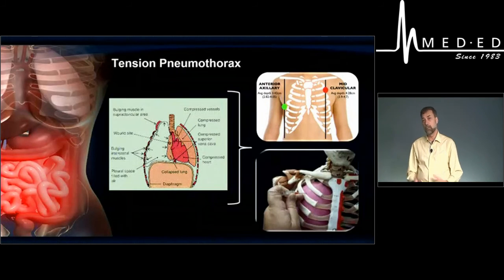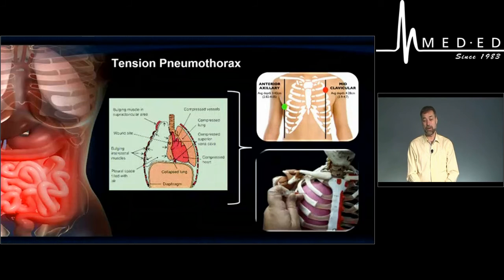So for that reason, we are moving towards another site to do a needle thoracostomy, and that's the fifth intercostal space, mid-axillary line. So under the arm at the fifth intercostal space, and dart it in there. Now the problem with that one though, of course, is that the arm kind of gets in the way. So neither of these are perfect, but those are two sites that you can do a needle thoracostomy. Now when you put the needle in, there should be a rush of air. The patient's condition should improve. You can take the needle out and just leave the Cathlon in until a chest tube is placed, and then once a chest tube is placed, the Cathlon can go out.